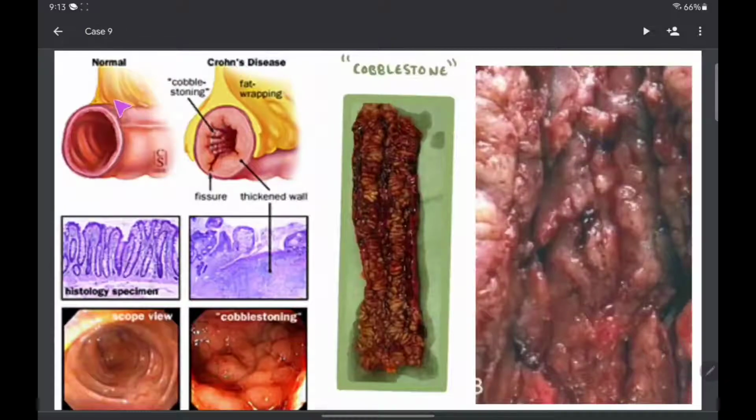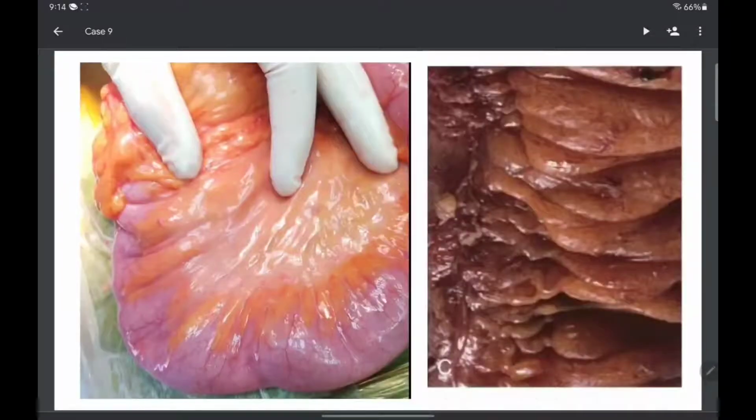Finally, you can know from the normal anatomy that we have something known as mesenteric fat that surrounds parts of the GIT, especially of the small intestine. But here in Crohn disease, there will be fat wrapping or creeping fat, which is extensive wrapping and surrounding of the gut wall with the fat of the mesentery. And this is actually abnormally extended here. This image also shows how this mesenteric fat surrounds and extends around the serosal surfaces of the small intestine, and this is known as creeping fat.